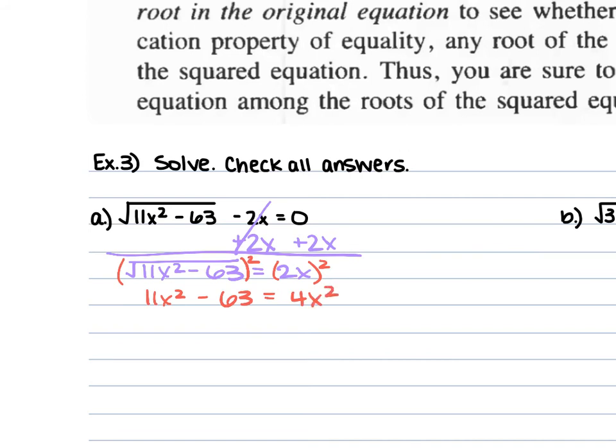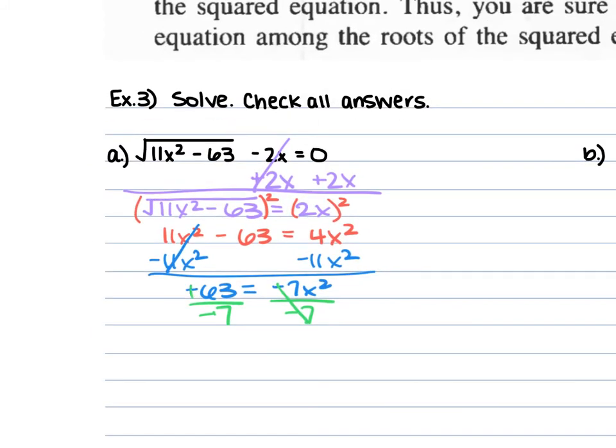I'm going to get my variables together on the same side, so I am going to move the 11x squared to both sides, and I'm going to get negative 63 is equal to negative 7x squared. I'm going to divide each side by negative 7. The 63 divided by 7 is 9, so I have x squared is equal to 9. Now remember, we're going to take the square root of both sides to get x, not x squared. So x is equal to, remember, the square root of 9 is 3. However, we're solving for x, so it's plus or minus 3 for our answer.